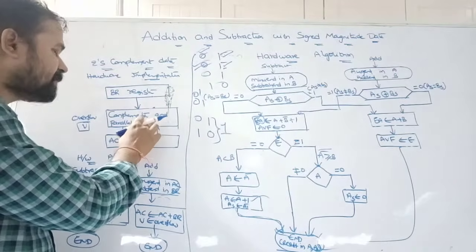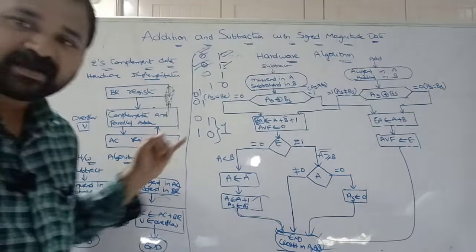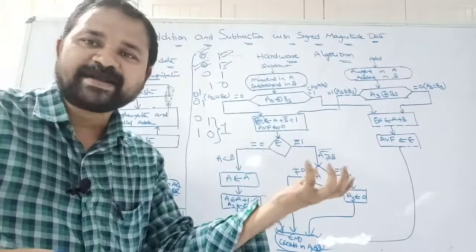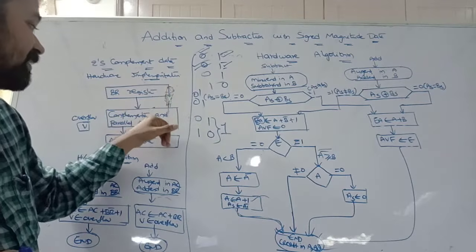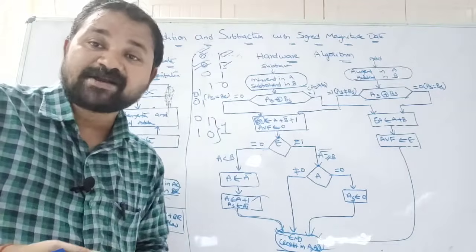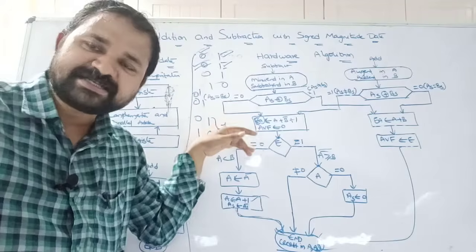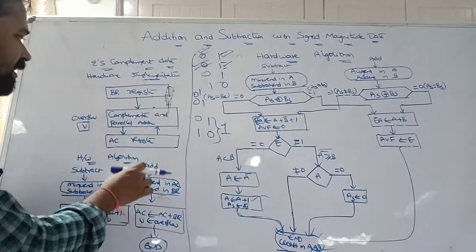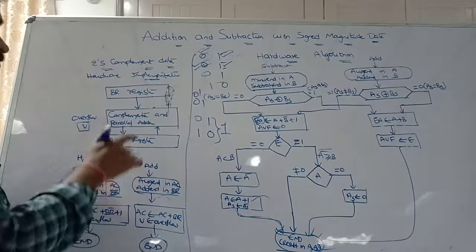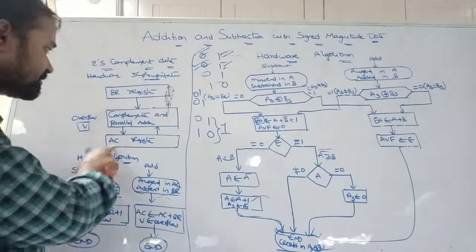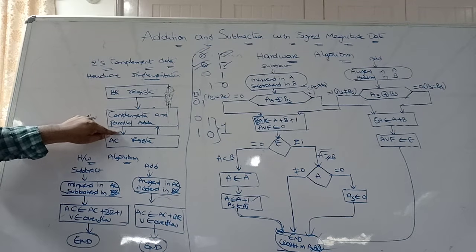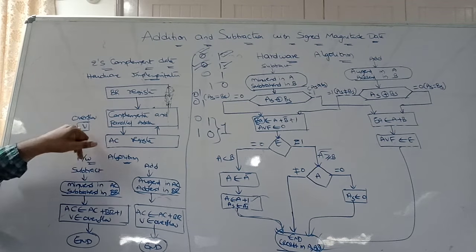Here we have a complementer and a parallel adder. We know the advantage of the complementer. Here internally we supply a mode bit as the input. If m is equal to 0, then the complementer transfers the BR register to the parallel adder. Whereas if m is equal to 1, then the complementer transfers the complement of the BR register as well as 1 to the parallel adder. Already we have seen this. The parallel adder accepts two inputs. The first number is present in the AC register, and the second number is present in the BR register. The parallel adder performs the corresponding operation and then transfers the result to the AC register. If there is any overflow, that overflow is transferred to the V flip-flop.